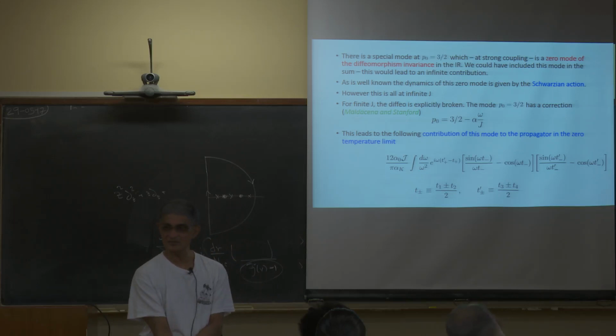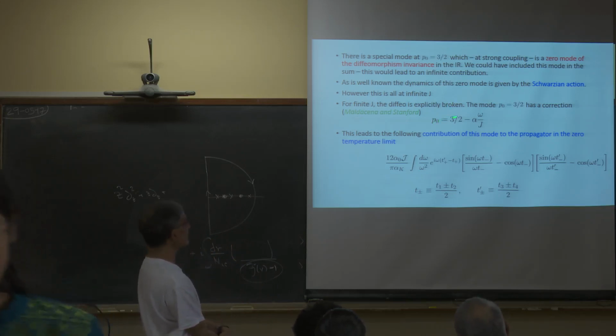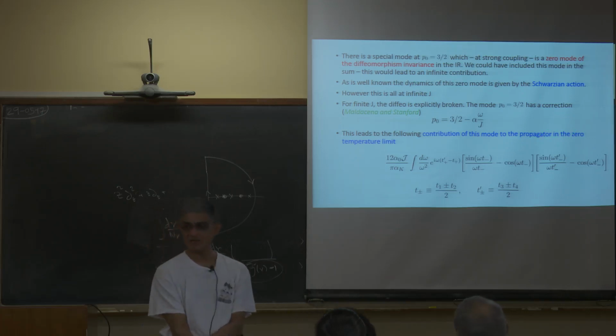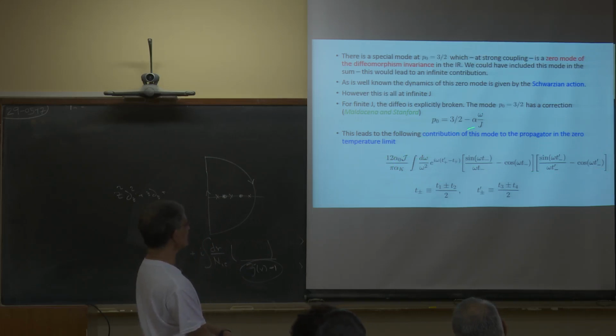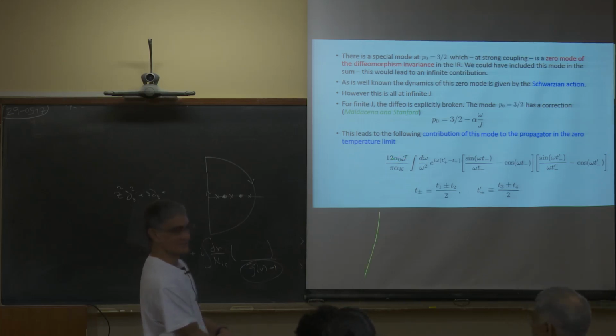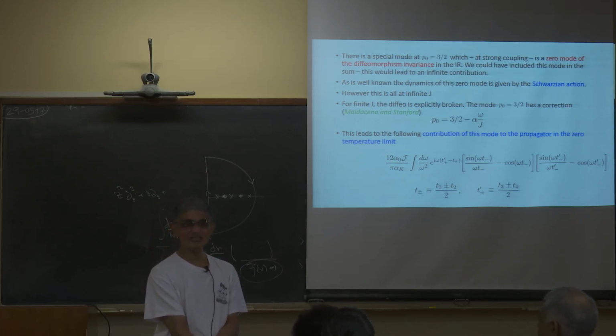Okay, can I proceed? What's a little more non-trivial is that they also calculated the correction to the propagator of the bilocals. Here, what I have done is taken that formula and taken the 0 temperature limit of it. Their paper has a formula, I have taken the 0 temperature limit, and it has this particular expression. What is important about this curly J is that it is the same as this j, and that this is proportional to j. Okay. So at j equal to infinity, we said that this is a 0 mode.